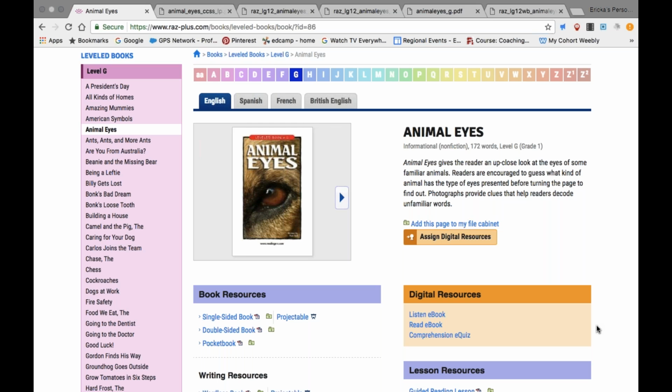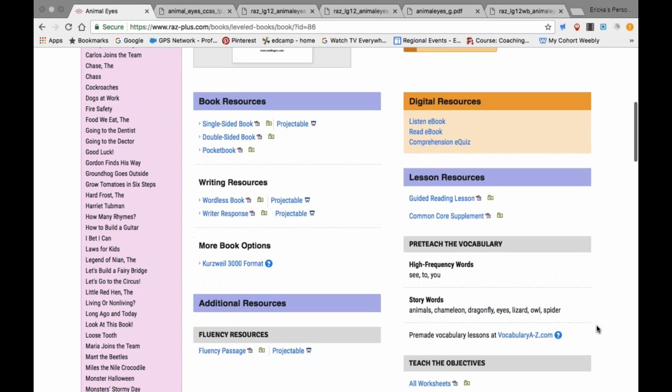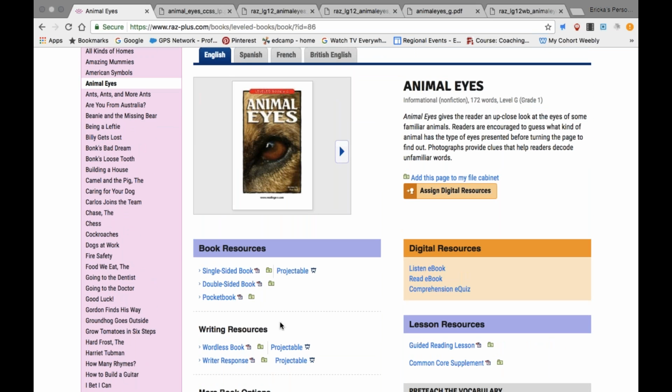So how do the students read the book? If they want to read it independently, or how would we use it in small groups then? Yes, absolutely. The books are able to be printed. So you really have to decide on what type of book you want or how you want to utilize the book.